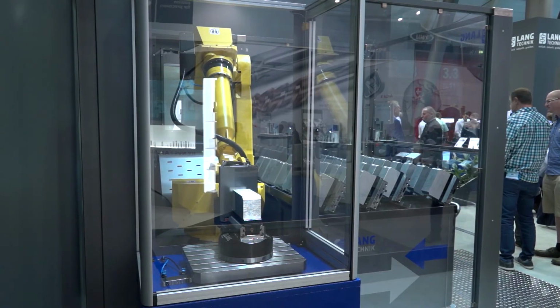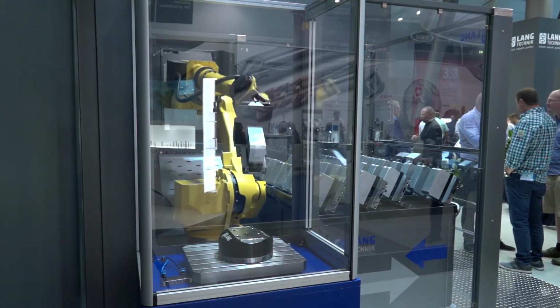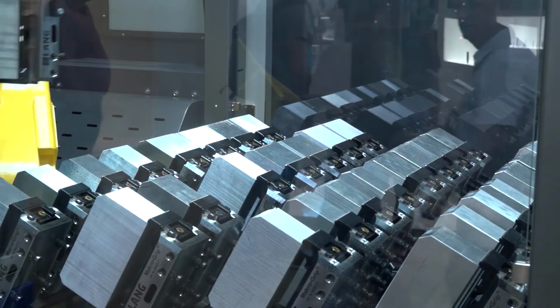So what's the typical application for a product like that? Well, again, customers can use it just on a standard machine. It works with a quick point system. It's got 96mm studs in the bottom. Again, they've designed it so it can be automated, so you can use multiples of them on the larger Lang Robo 96 system. Oh, okay, that makes sense.